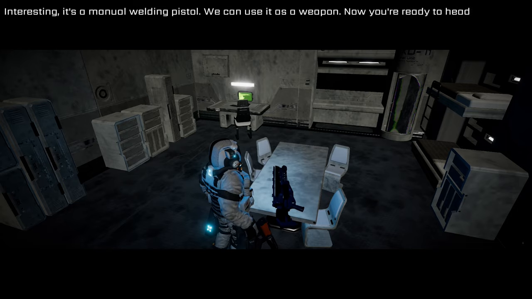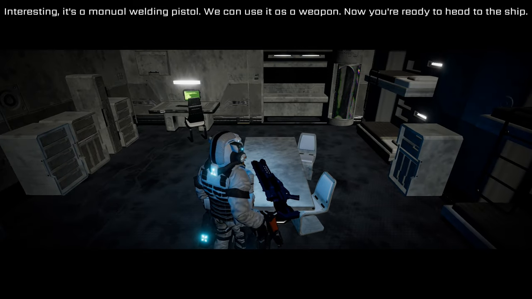Interesting. It's a manual welding pistol. We can use it as a weapon. Now you're ready to head to the ship.